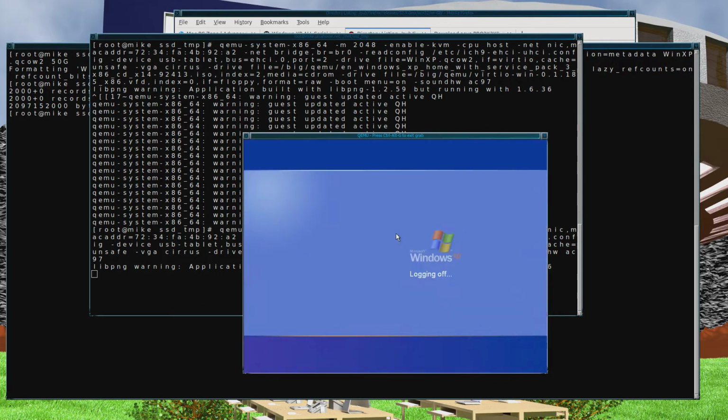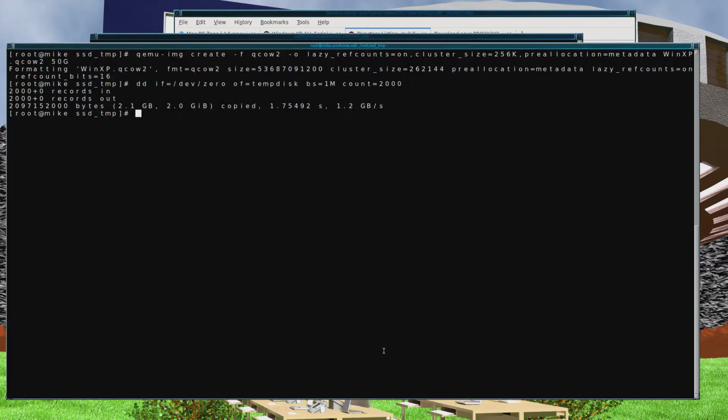So we now have to shut down, and so now I just have to connect that temp disk up as a loop device. So if we do minus capital P dash F to find a loop device, and it's just temp disk.